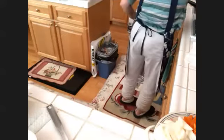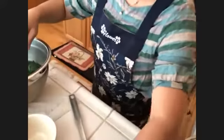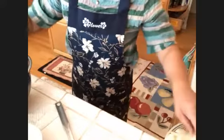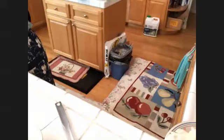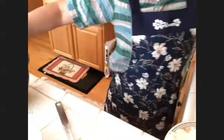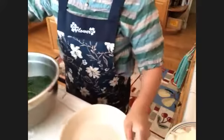Okay, so the noodles are in the hot water. Oh, it's still so hot. Let me put more cold water, otherwise I cannot put my hand inside. Okay, I'm going to squeeze the water out.